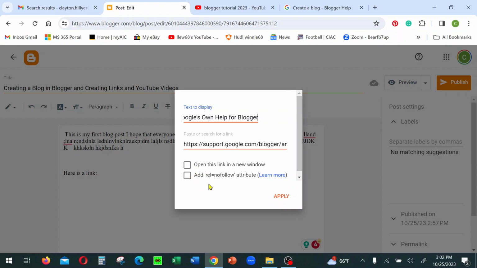All right. And then down here you have a choice of these two checkboxes. So the first one's important. The first one says open this link in a new window. Well, what does that mean? When somebody clicks on the link, it's going to open either a new browser or a new browser tab. It's going to leave your blog still open on their computer, and that's usually what you want. You don't want them to click on a link and whatever website the link goes to replaces your blog, and then they have to remember, and they mess around for a while, and they click back. It's not going to take them back right away, and they won't come back to your blog. So you always want to click this. I wouldn't worry about this other one.